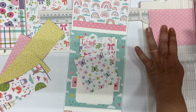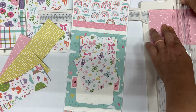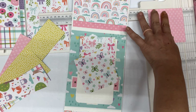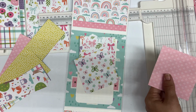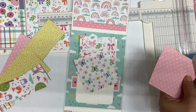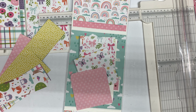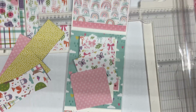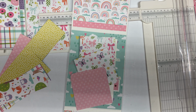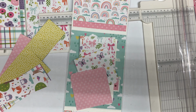I believe we need 6 of these, so I'm just cutting them each down to 3 7/8 by 3 7/8. Rounding the corners. I hate when they get stuck in there. Okay.